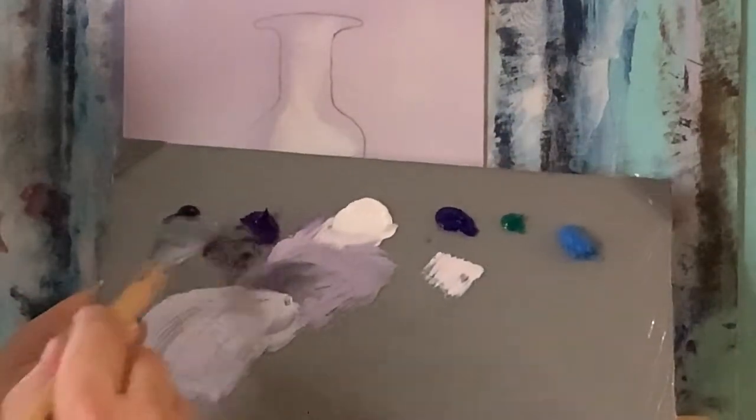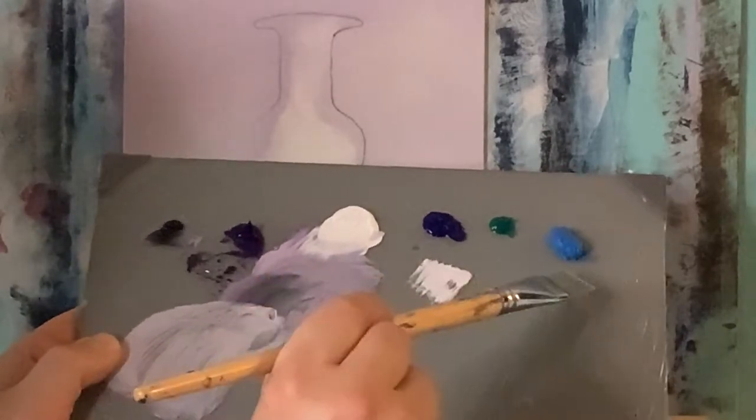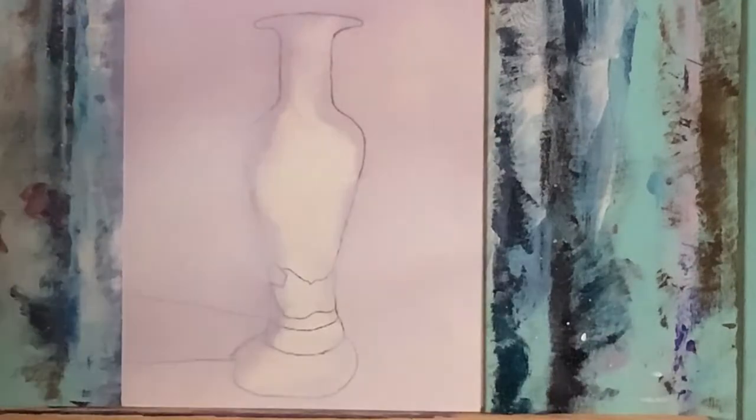Okay, so now after a quick dry, I've got permanent black, violet, titanium white, phthalo blue, phthalo green, and right here at the end is cerulean blue. And these are going to be the colors that I'm going to be working with on this.